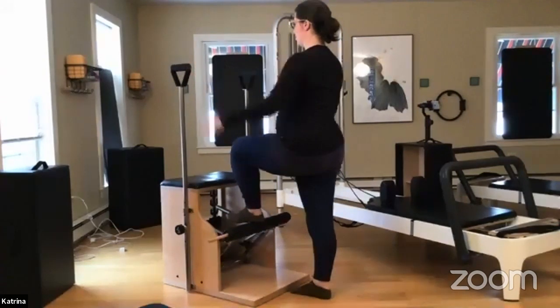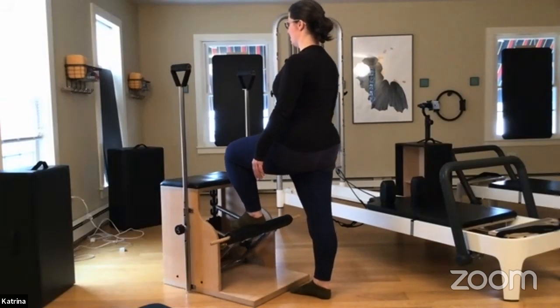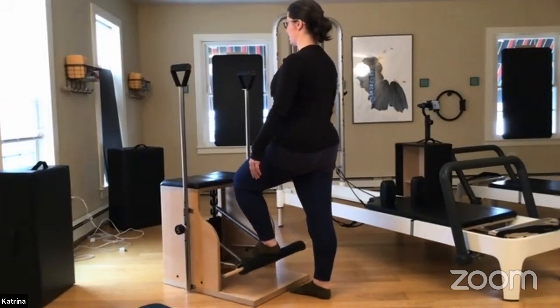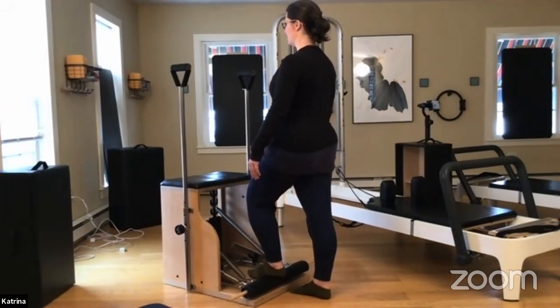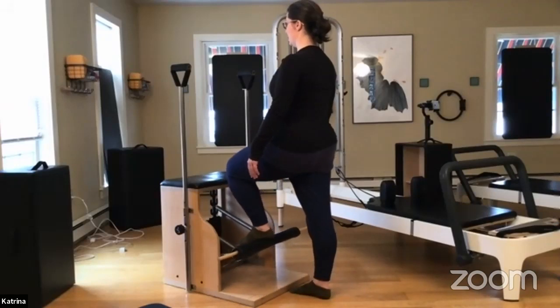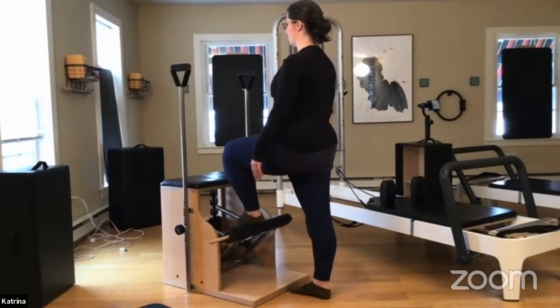Heel here, support your head. Exhale as you press down. Inhale as you come up. Exhale as you press down. Inhale as you come up. Exhale as you press down. Inhale as you come up. Exhale as you press down. Inhale as you come up.